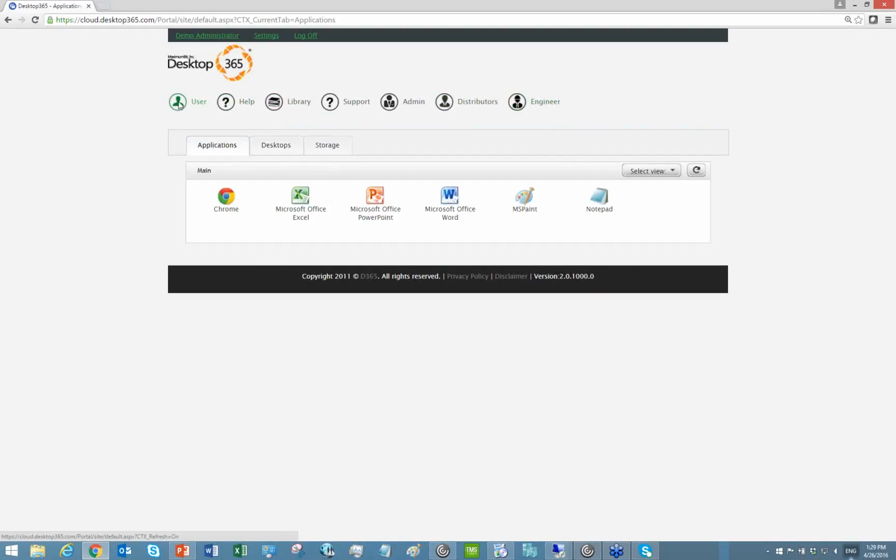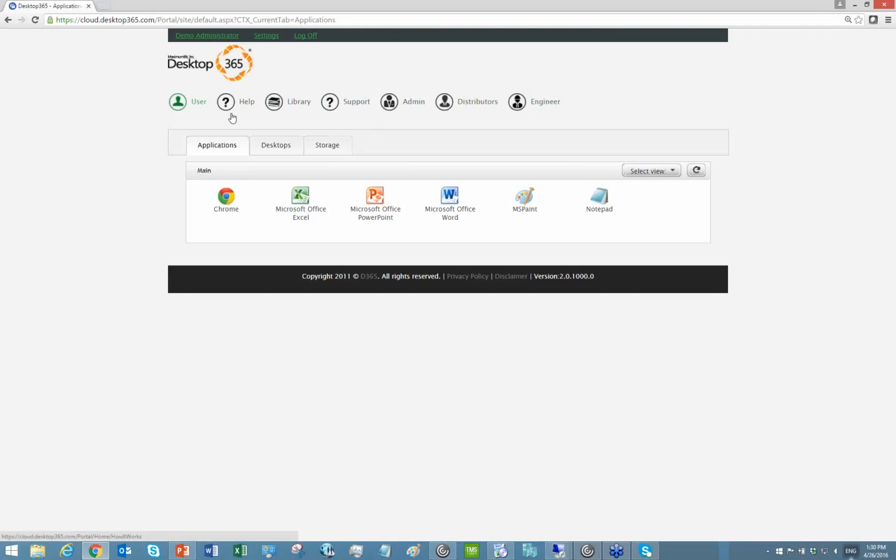Now, what you see on the top here, this menu bar, is the .NET application developed by Desktop 365 team. And the first part up to admin is what we call application store. So there are two roles, a user and an admin here. Logically, a company will have sort of multiple departments. For us, a department is an organization, and organization is a group of users. Within that group of users, one or more users can have admin rights, and as soon as the user is an admin, that user can manage users and subscriptions within that organization on their own without contacting IT.